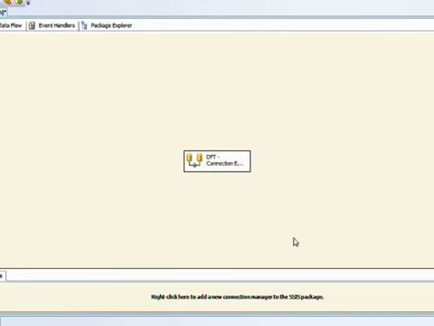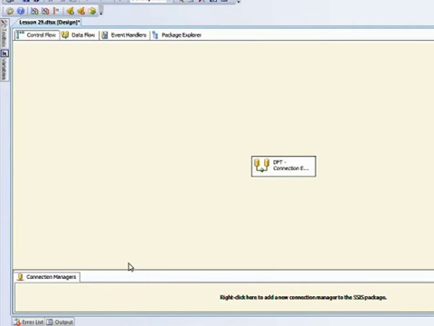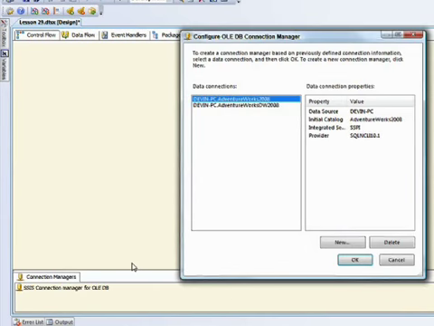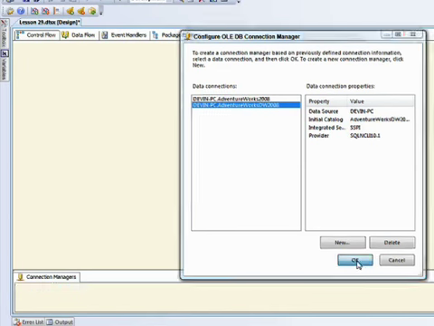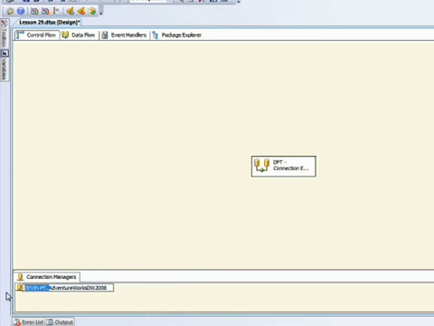Once you have that renamed, go ahead and add a new connection manager to the data warehouse version of the AdventureWorks database, a new OLEDB destination connection, and you're going to be using the AdventureWorks DW 2008 this time. Once you have that, rename it to AdventureWorks DW 2008.